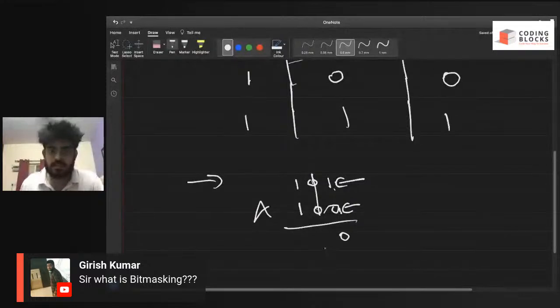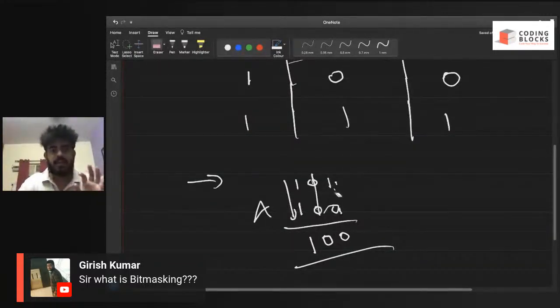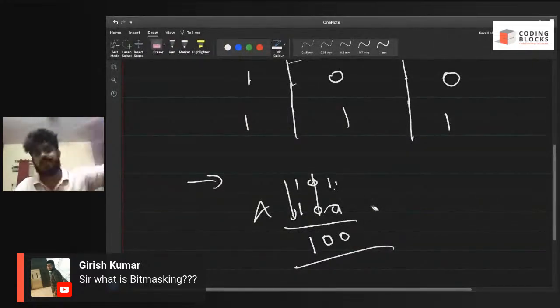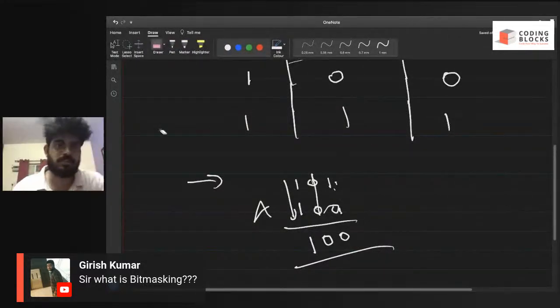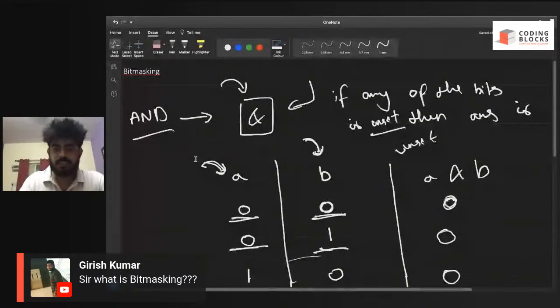Here also unset. Here it will be a set bit. I hope the AND operator is clear to you now. If any of the bits is unset, the answer is unset itself. I hope this much is clear to you.